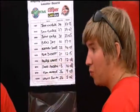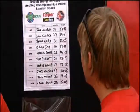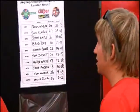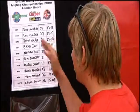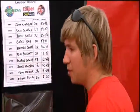Second place, Sam Clark, a guy you said off camera was a favourite of yours. He's doing the business, isn't he? Quietly going about it. He's had more fish than anyone. He's just been unlucky. He's had a couple of small ones, but he has had a 20 as well. Down his end, he's in the teeth of the wind. I think in the morning I don't think you're going to see a lot of change here, other than bigger weights, obviously. But these guys, I think they'll still be up there tomorrow morning.